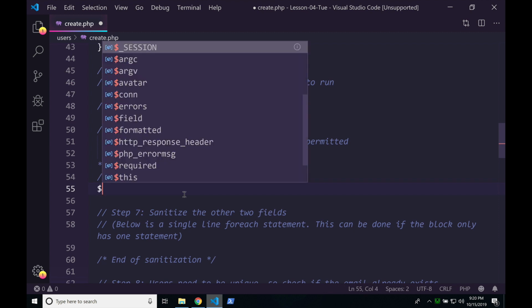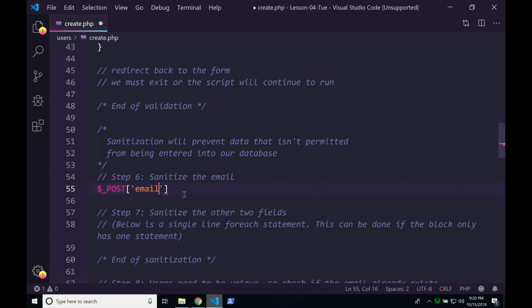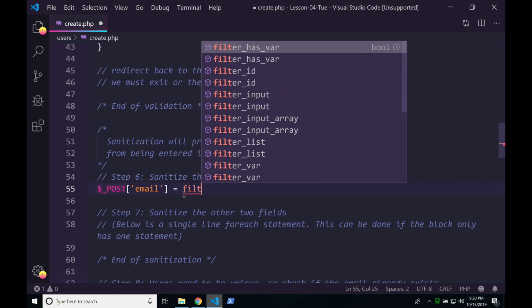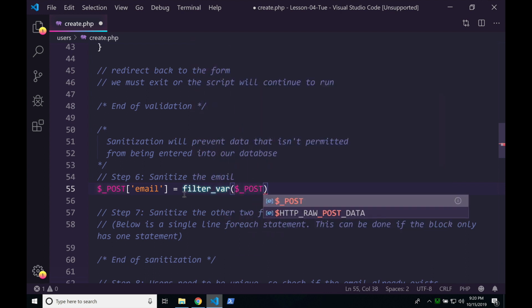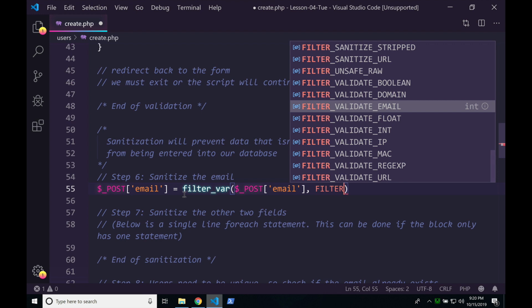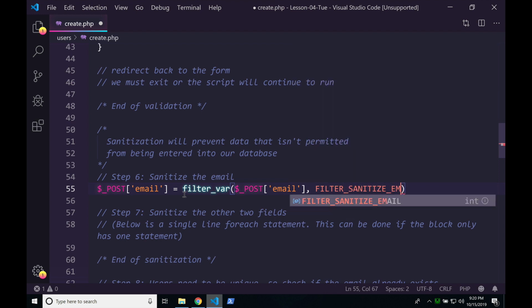We're just going to overwrite the email that is currently in post. We're not going to assign it to a new variable. Filter var $_POST email, and then we pass it the filter sanitize email.